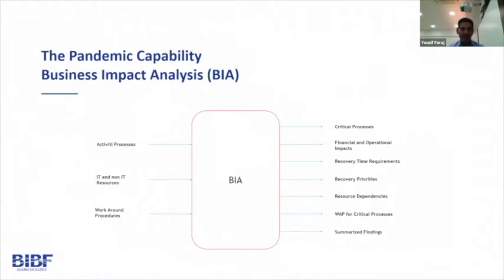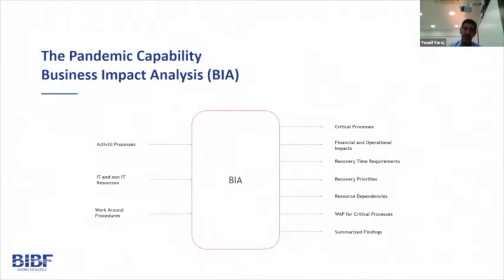You cannot just identify process resources for each process. You need to create these dependencies. Do you think only one resource can accommodate all the critical business processes? Sometimes I cannot do it by myself. I need more platforms. I need more technology to implement. For example, these days, you cannot just meet face to face. You need applications, and you should ensure that you install them in your system. You need internet connectivity. If the internet connectivity is not functioning, you cannot meet. Dependencies will be very important to ensure that you are using the right resources to complete the critical processes.